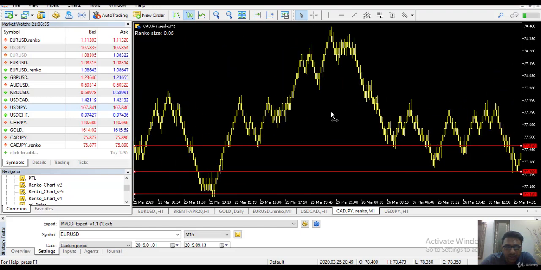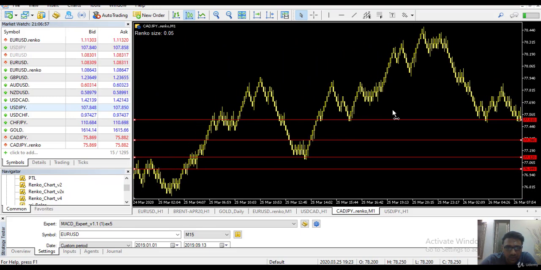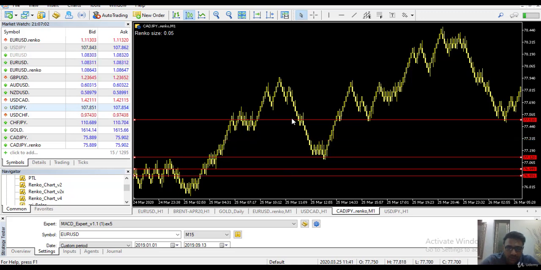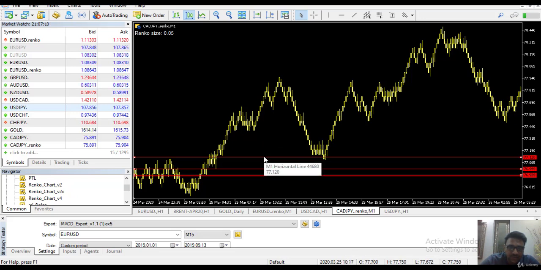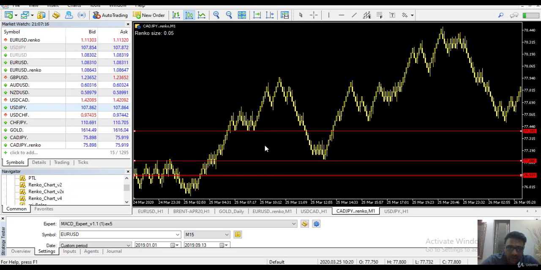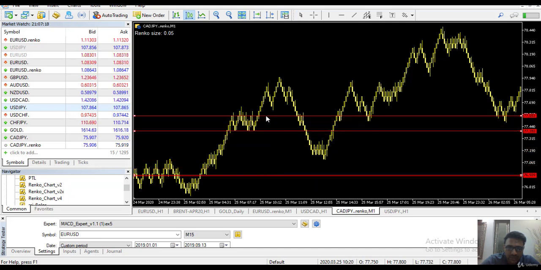Let's look at another example. So this area, right? Let me just put these away. Okay, let's put it there. Consider this area. So this is another range area. You can put the lower level at this level and the higher level almost at this level, right?